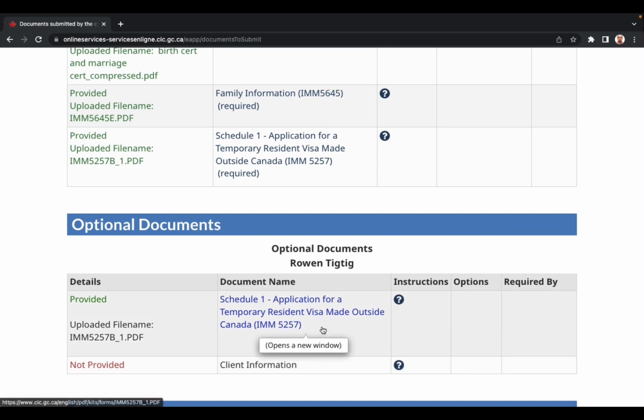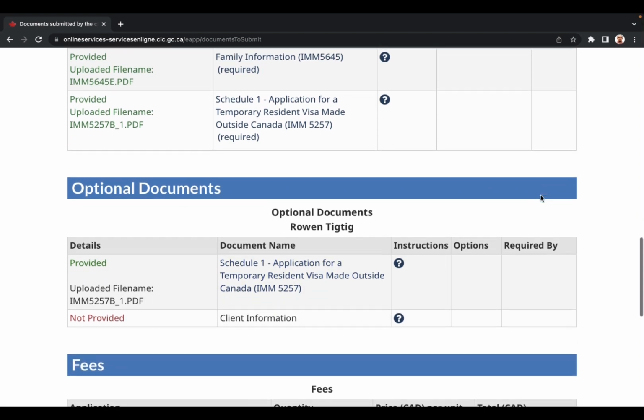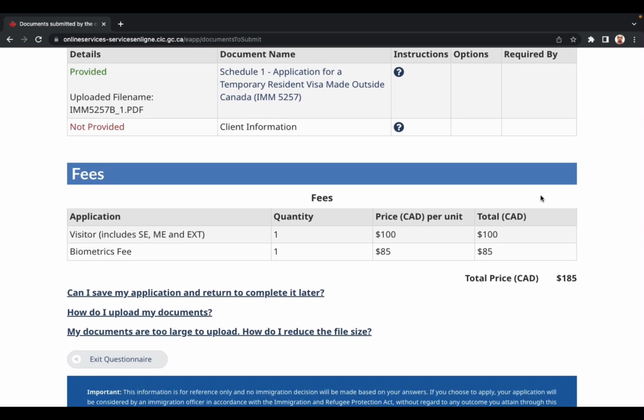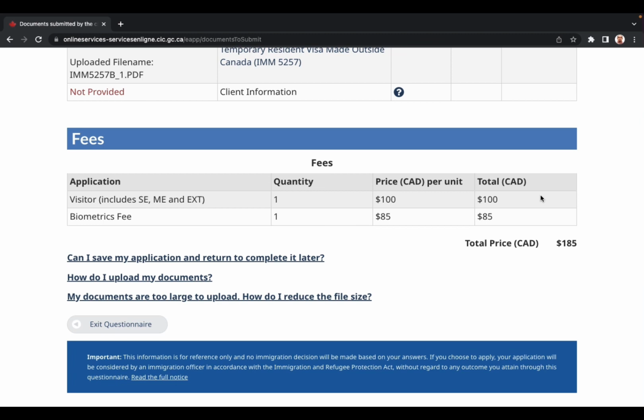And then that's it. I know I have mentioned the fees previously. I actually missed the application fee for a tourist visa, which is $100.